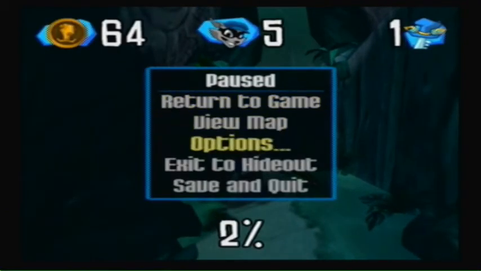Bammo. We're at the Prowling Grounds. Main area in the game. And I will see you all here next time. Goodbye.